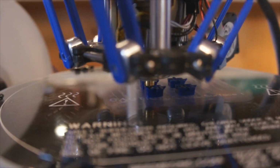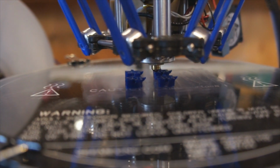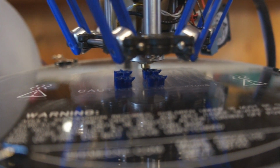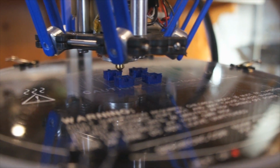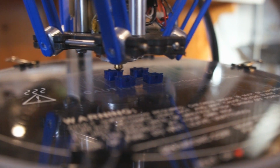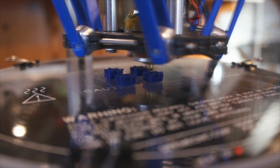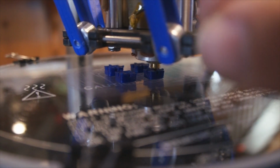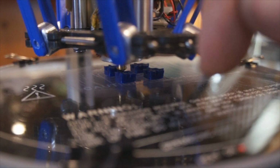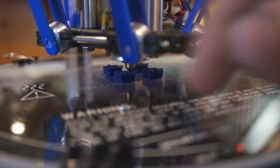Now I did have to stop the first print and start another one because one of the little blocks tipped over. And I think that's because I had not put down a fresh layer of hot glue. I was trying to print on top of a previous print. But one of the blocks tipped over, so I started the print again, and when it printed the outer ring around it, there was something kind of hokey about it, so I took some tweezers and just pulled it off, but that's the reason you see no outer ring this time. But anyway, I put down some fresh hot glue.